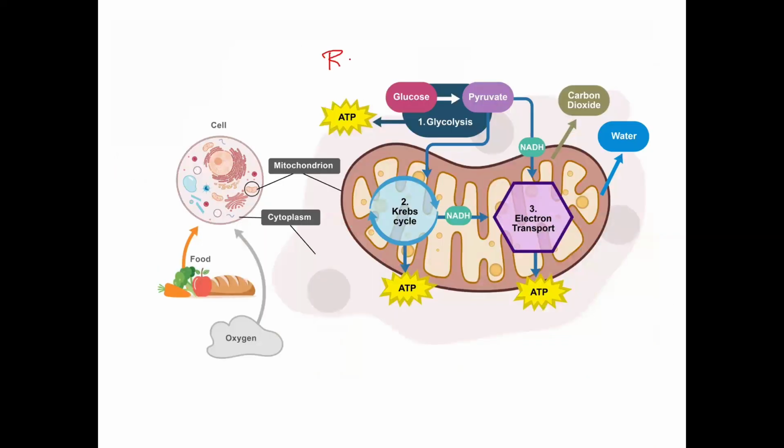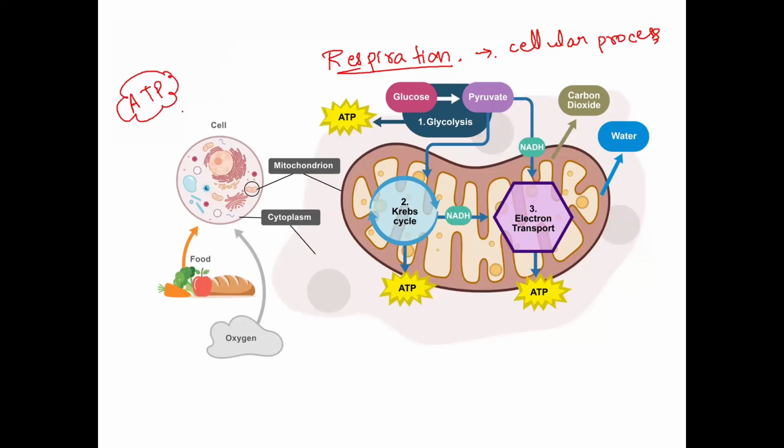Now let's figure out what respiration is and what it looks like. Basically, respiration, which we just studied, is a cellular process. It takes place inside the cell, right? So respiration is the process where glucose from the food, which we already discussed in digestion, combines with oxygen to make energy, ATP. So the main target of respiration is to produce ATP by the use of glucose plus oxygen.